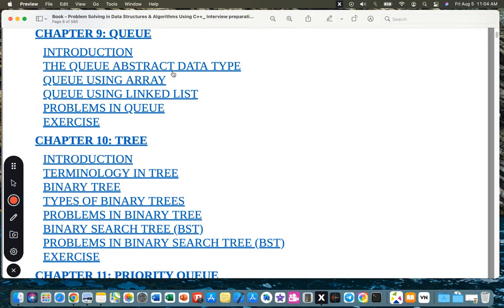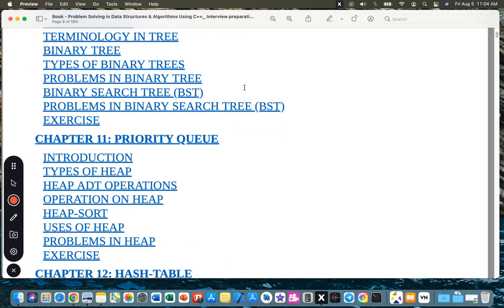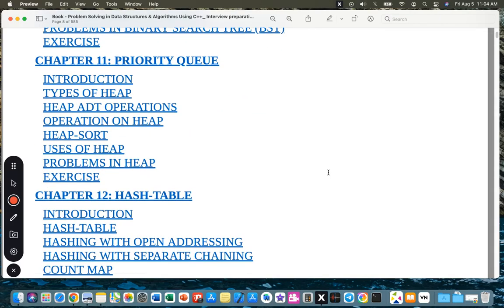Chapter 9, queue. After the introduction, we have the queue abstract data type, queue using array, queue using linked list, problems in queue. Chapter 10, tree. Introduction, terminology in tree, binary tree, types of binary trees, problems in binary trees, binary search tree, problems in binary search tree, exercise.